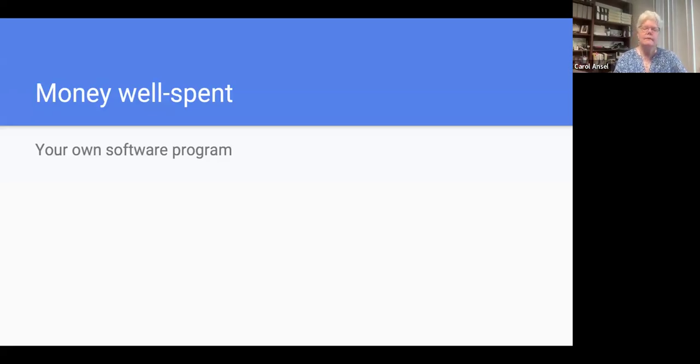But the Yankee in me is like, okay, what happens to that? What if that cloud goes down, or, who knows? I want my own stuff right here in my house on my computer. So when you have your own software program, you can keep your own records. You can oftentimes coordinate online with Family Search and Ancestry. Although Al can tell you, we've had some funky things with that.